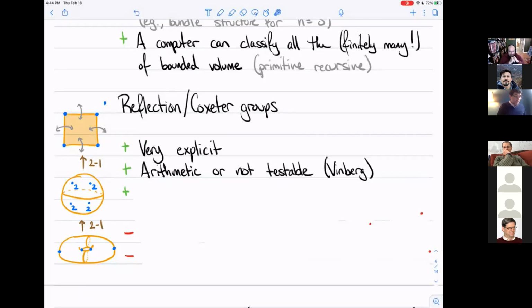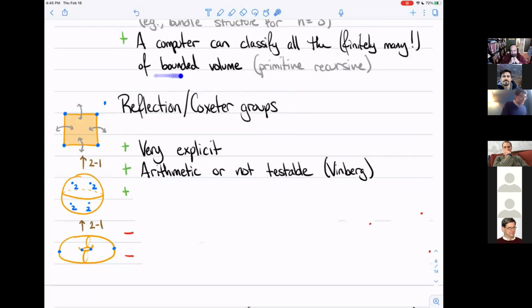And Vinberg was the one that pioneered this. And what he saw was that very often you can find examples here that didn't come from there. And so these are genuinely new things. He really was one of the people that pioneered finding interesting, concrete, non-arithmetic things.